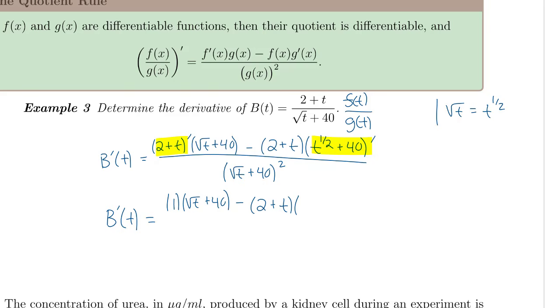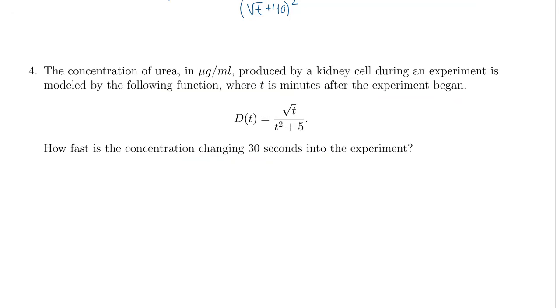So moving on, we need to take the derivative of this term, t to the 1/2 plus 40. So since we've already converted that square root, that makes this a lot easier. So this derivative is 1/2 times t raised to the negative 1/2. The derivative of 40 is 0. So the rest is just to copy down the remaining terms, and that finishes this example. So I wanted to provide you with an example of a word problem because these always feel a little different than the algebraic derivative type problems.